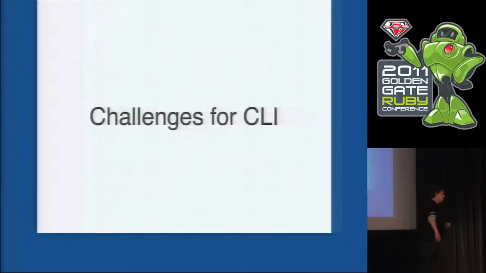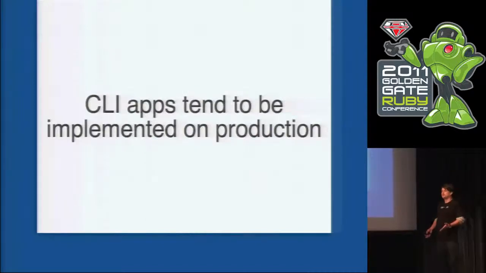You just do this constantly until your app is done or you have to go home or whatever. Okay, so the challenges in particular for command line interfaces all boil down to the fact that we tend to write our command line apps on production. Not like your production server, but you write it on the machine where you're going to run it. So if I'm writing a command line app that's going to manipulate system files or delete files or modify things in my home directory, I can't just run tests on my machine because it's going to screw up my home directory and screw up my system. So I have to take extra care not to do that.